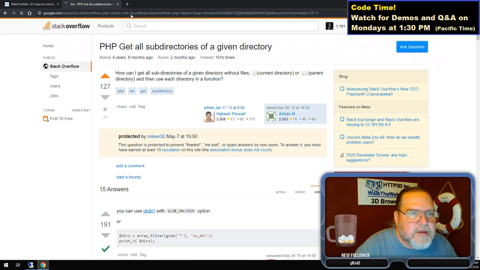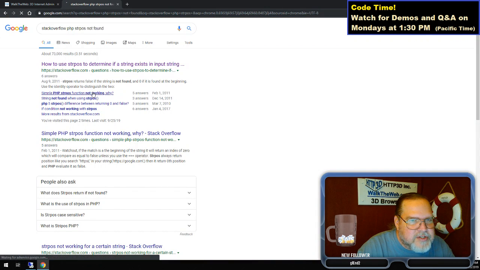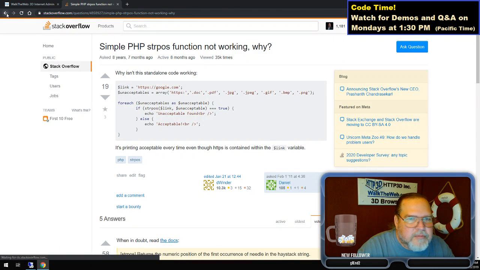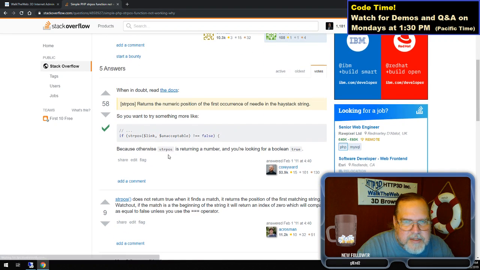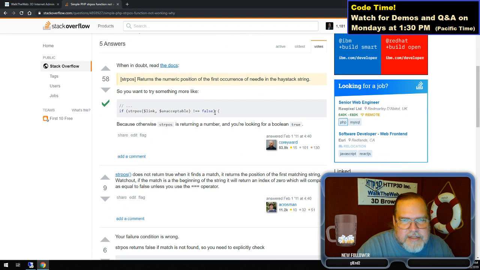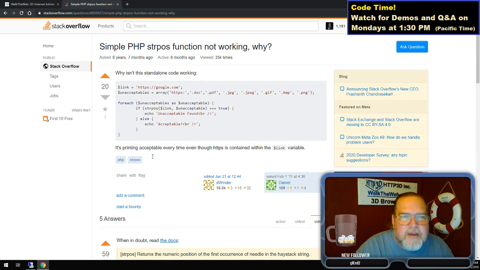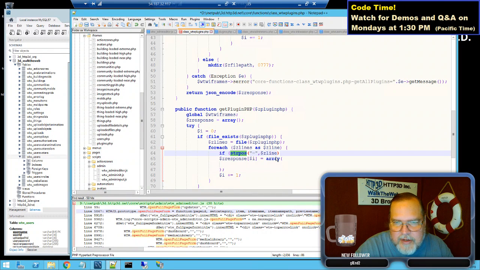String position when it's not found, and I think it's just, let's see, string position is not equal false. That's what I'm looking for, and thank you for that. I was trying to think of the proper way to write it. Okay, so string position line is not equal false.